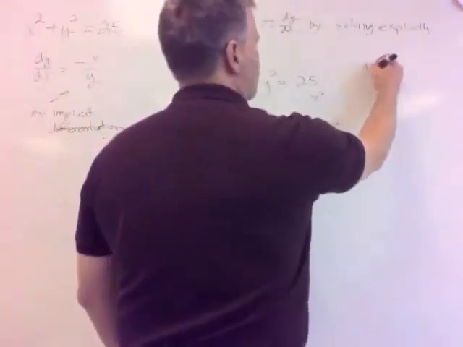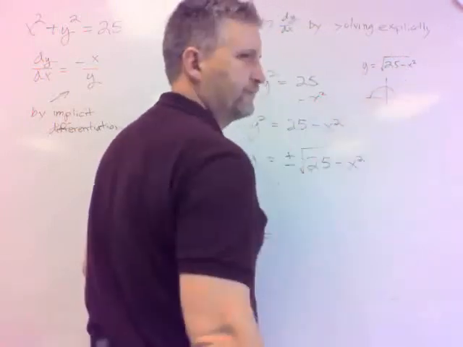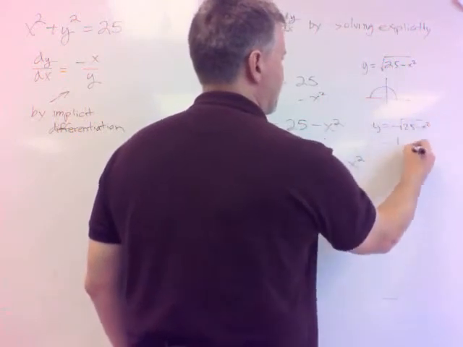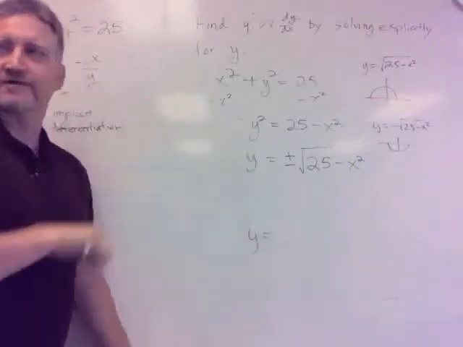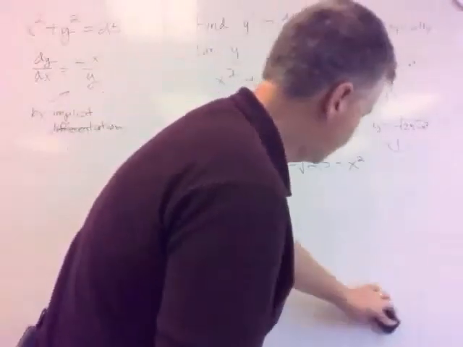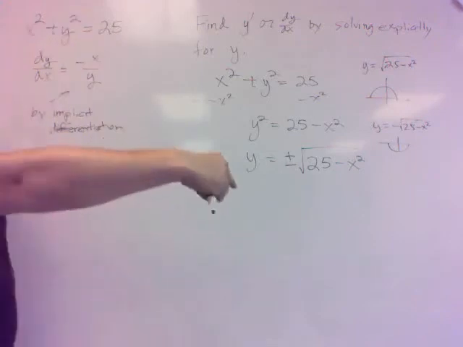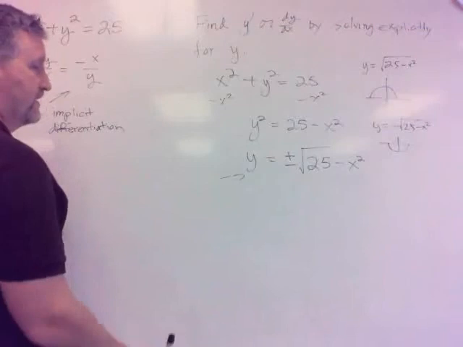What is y equals the square root of 25 minus x squared? What part of the graph is that? Isn't that the top part? And then y equals minus the square root of 25 minus x squared is the bottom part, that semicircle on the bottom. Just FYI, you have to have two parts to get y explicitly in terms of x. That's what you run into a lot, multiple parts. That's why we usually don't want to do them this way. We do them implicitly. Okay? So now we have y explicitly in terms of x.